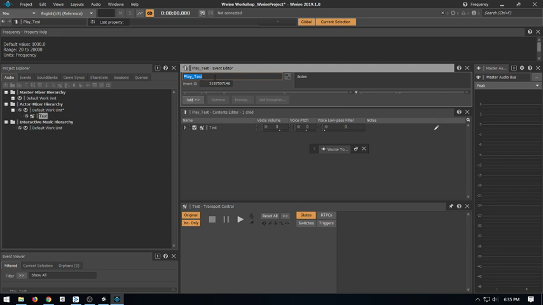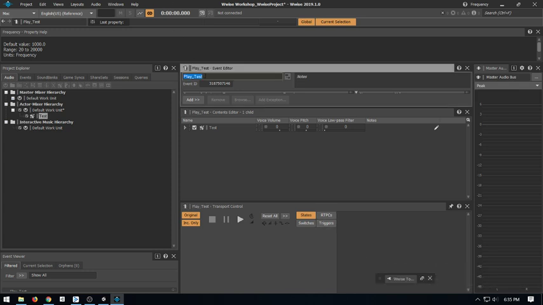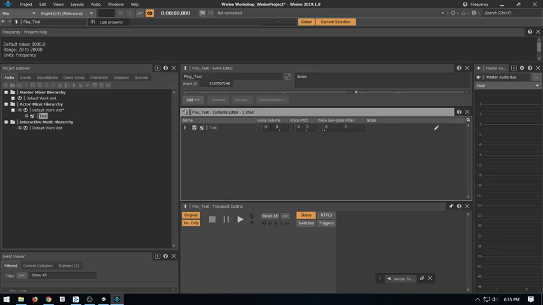And here we have our event editor. So it created an event called play test. And as you can see, we have some parameters we can control here. Voice volume, so how loud our sine wave is going to be. Our pitch, so we can pitch our sine wave down and up. And then we also have a low pass filter. I believe we should be able to add a high pass filter here too if we want a parameter we can change. But you can do some cool stuff here.